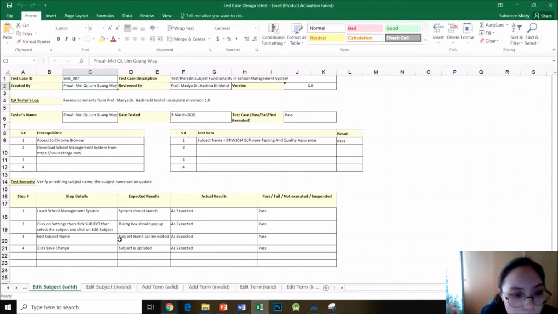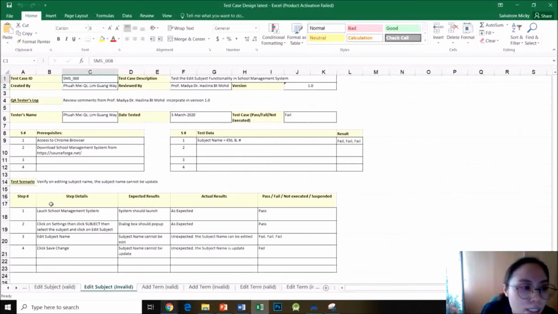The expected result is the subject name can be edited, and the actual result is as expected, and the test status here is passed. And the last step is click on save change button, and the expected result is the subject is updated, and the actual result is as expected, so the test status is passed.